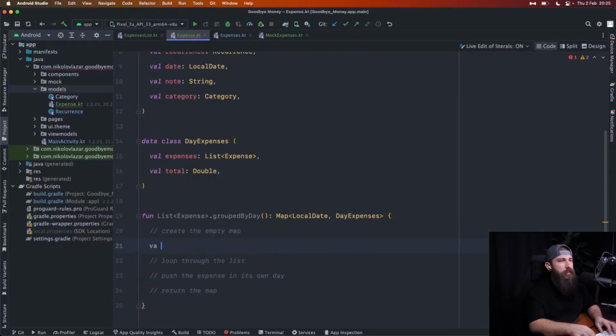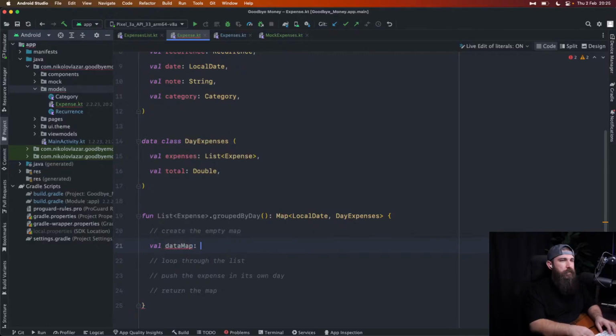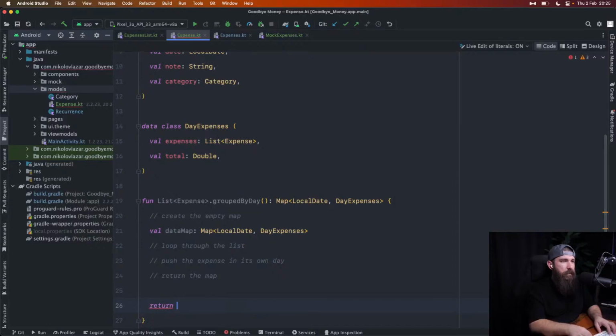So let's check it out. We've got the data map. It's going to be a map from a local date to day expenses. And we are going to return that data map immediately. We don't need this.